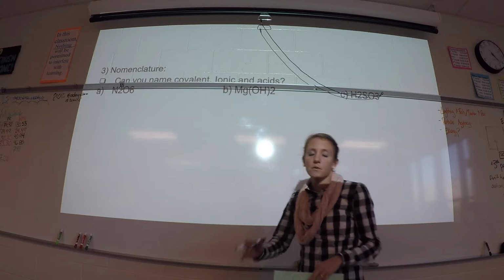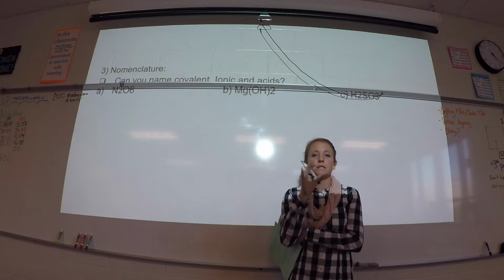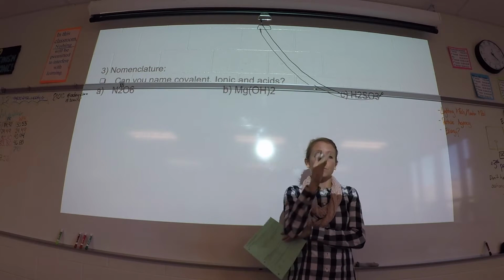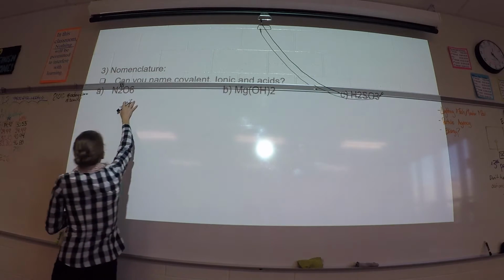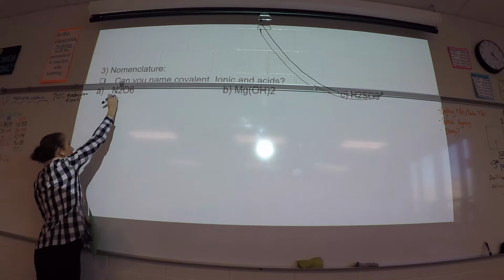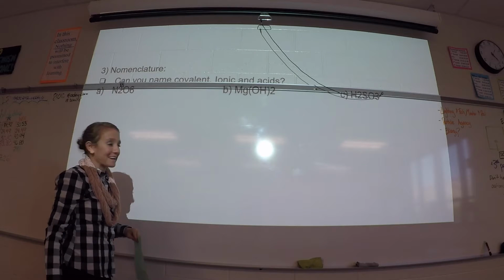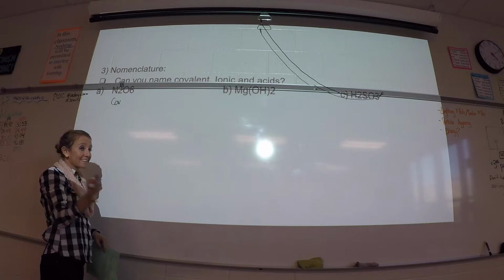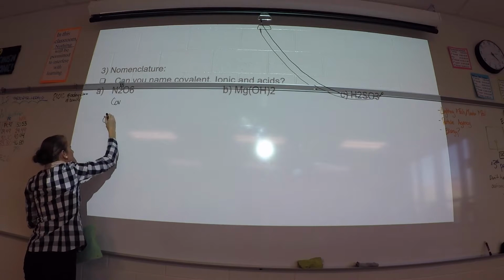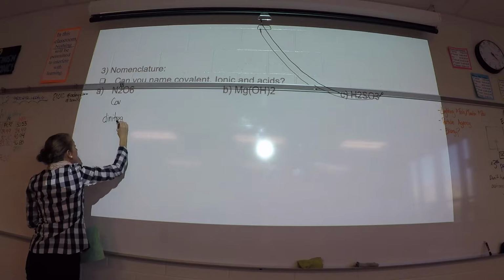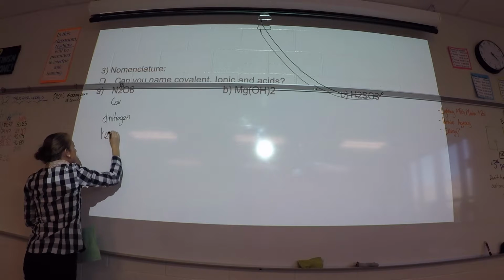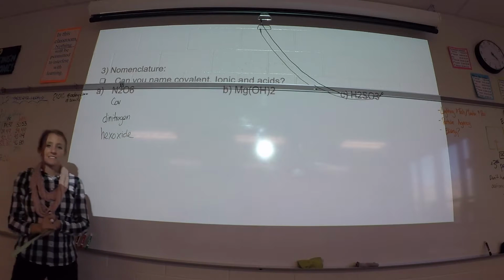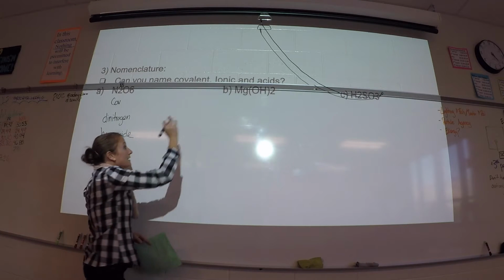So the first thing, remember, with naming and formulas that you always have to do is identify what type of bond it is, because that's going to tell you which rules to follow. So I look at this compound, N2O6. Nitrogen is to the right of my diagonal, which tells me that it is covalent, which tells me next I'm going to use prefixes. So you should have dinitrogen, hex, ox, and it always ends in -ide. Dinitrogen hexoxide.